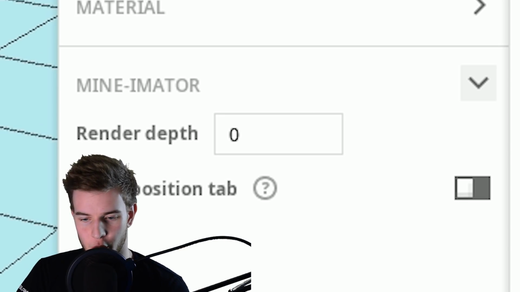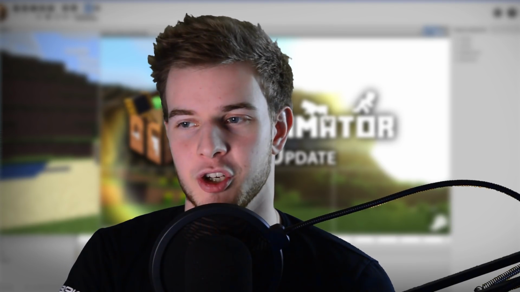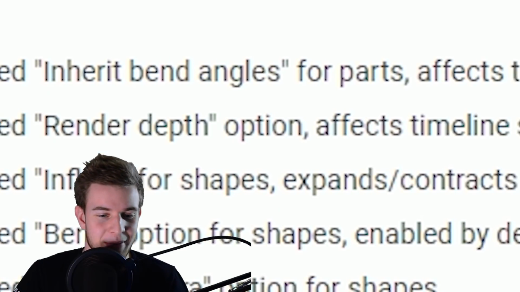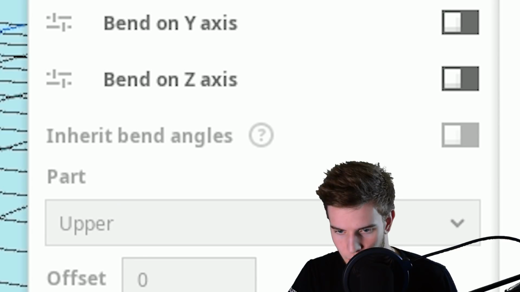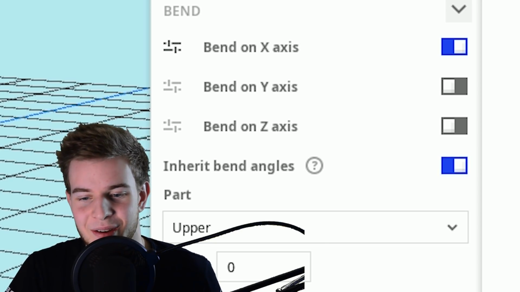Oh, you can actually change the render depth as well on this one. Making a face rig entirely inside Modelbench is now technically possible because you have the render depth thing. Oh yeah, added render depth option affects timeline settings in Mine Imator. Oh, inherit bent angles. That's it. Oh, you gotta have it bendable on Z, and then you can inherit bent angles.